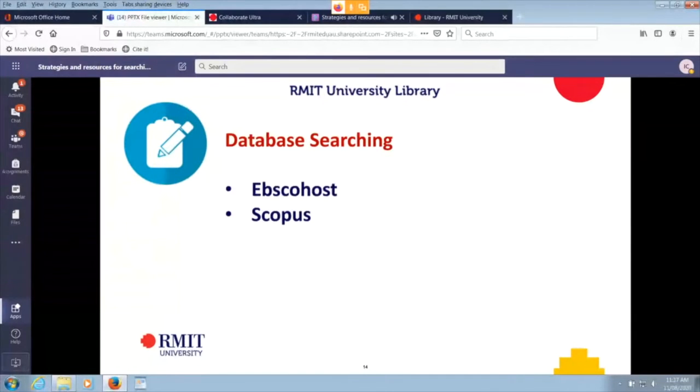Okay, so moving on to the next one. So these are the databases I'll be looking at. EBSCOhost, Business Source Premier, so it's primarily a business database. But with all these databases, we've just picked out 2, but the same sort of principles apply in all of them. So just keep that in mind. And the other one we'll be looking at is Scopus, which is a major multidisciplinary database. So now I'll show you where to find Scopus by showing you those subject guides I mentioned.